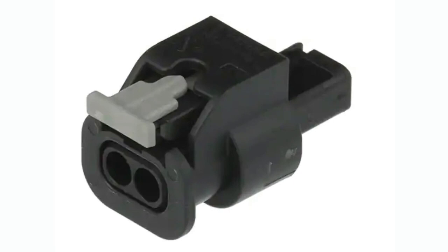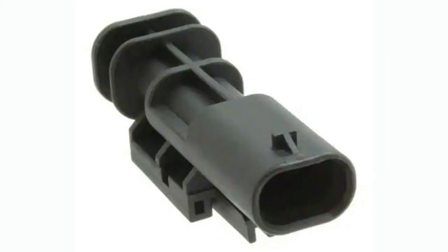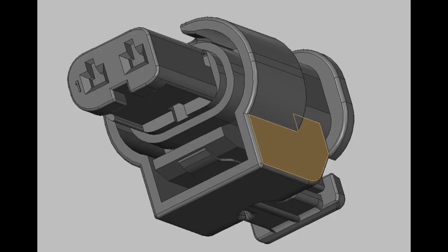Anything that has two or three pins, I kind of like these. This is one set of the connector half, and then this is the other half, and they mate together. What I thought was really nice is, some people say, why get these connectors when I can just buy connectors off Amazon or eBay for five cents a piece? What's nice about them is that you get really good documentation — look at this step file that you can download from TE.